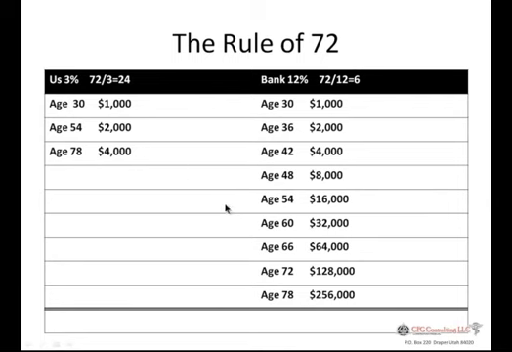So if we look at an example, if we take a 30-year-old who has $1,000 and goes to the bank, and the bank says, okay, for opening up the account, we're going to give you 3%. We then take 3, divide it into 72, and that tells us that every 24 years our money will double. So when we're 54 years old, our account doubled to $2,000. Another 24 years goes by, we've got $4,000.